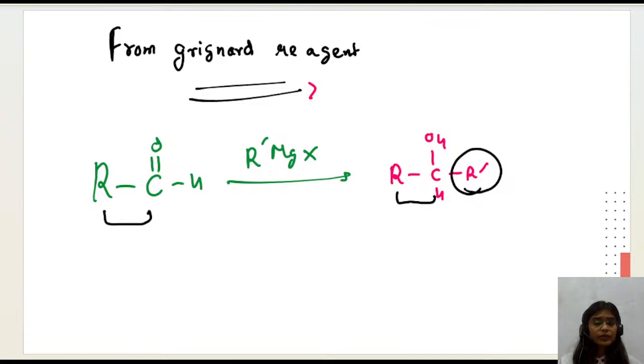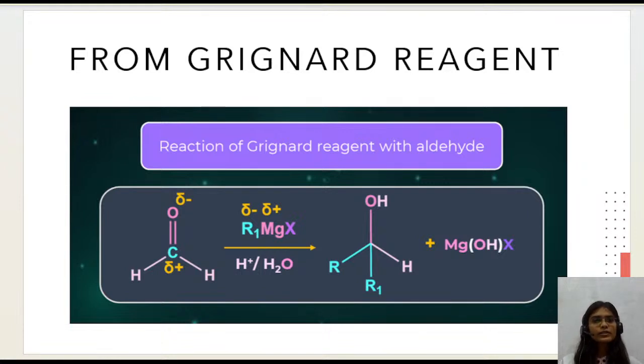Now let's discuss how to deal with the mechanism. Let's just start with the very first topic, Grignard reagent, how it typically looks like. This is how the reaction looks like. Simply you will be having this reaction. This is what is really happening. Let me explain how the mechanism is followed here.